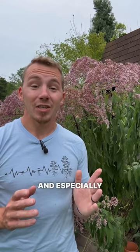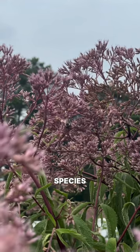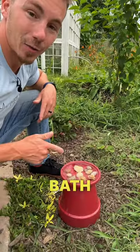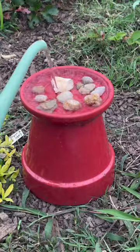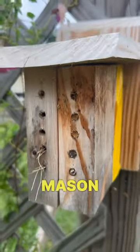Three ways to attract more bees and pollinators to your garden: plant flowers and especially native plants, which support more wildlife species and are essential for pollinators. Provide a bee bath, which can easily be created with a plant pot, its dish, and some rocks. And build a bee house, like we did for our native mason bees, to keep the population local.